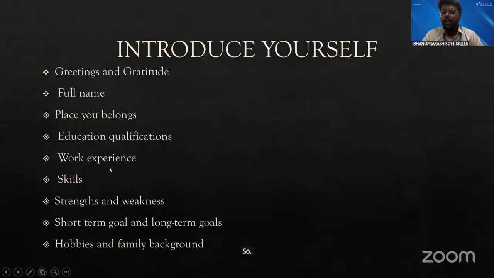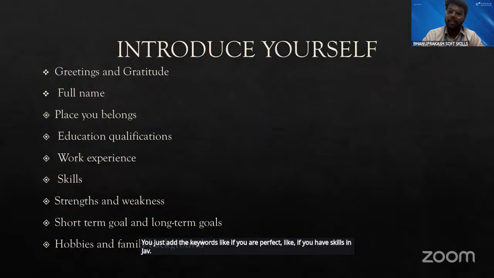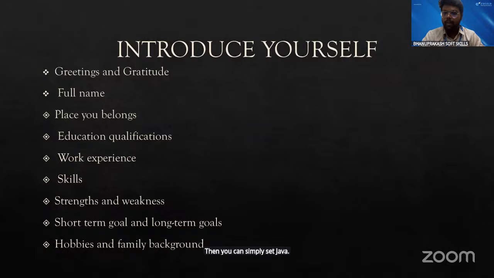So here in the skills part, you need to mention three things, where one thing is technical skills. Here you don't need to go into any detail. You just add the keywords. Like if you have skills in Java, then you can simply say Java, only the keyword. You don't need to explain what you know in Java, what you did in Java. All these things are not at all needed. This is an introduction, just an introduction. So you can add some technical skills.